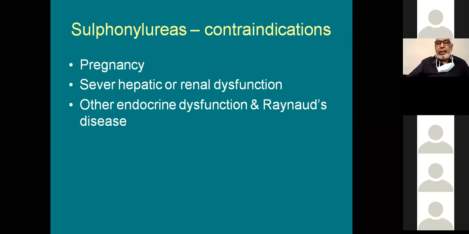सल्फोनाइलूरिया, अब यह है कि भाई एक फीमेल पेशेंट है, प्रेगनेंसी में अगर वो प्रेग्नेंट हो गई तो it's likely you might have to stop the sulphonylurea because sulphonylureas are contraindicated in case of pregnancy, severe hepatic or renal dysfunction, other endocrine dysfunction, Raynaud's disease. तो अगर एक पेशेंट नॉर्मल ओरल हाइपोग्लाइसेमिक ड्रग्स ले रहा है लेकिन वो फीमेल पेशेंट प्रेग्नेंट हो गई है तो उसमें हम सल्फोनाइलूरिया से उसको स्विच करके हम इंसुलिन पे ले जाएंगे, because sulphonylureas are contraindicated in pregnancy.